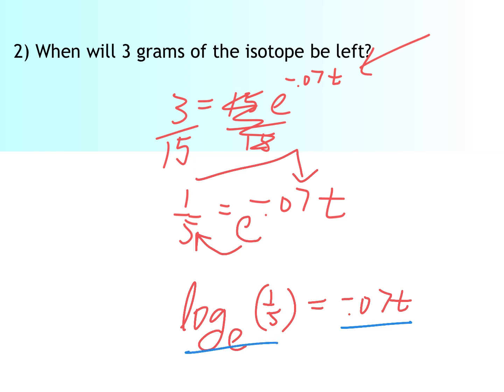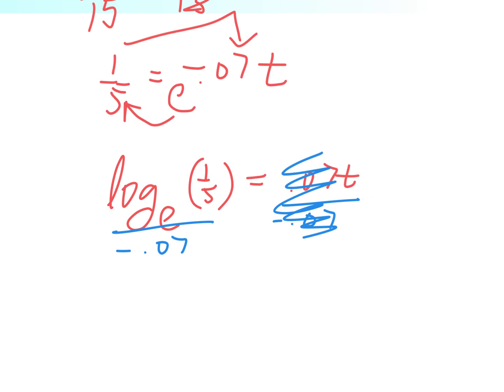Divide by 0.07. Yep. Negative 0.07 technically. And I want to see if any of you looked at that and said, wait a minute, that seems wrong. I did, because I saw that it was negative. Because time can't be negative. But wait, what if ln was negative? That log base E of 1/5, which it is negative. And so then you have a negative divided by negative, which makes it positive again. Yeah, it's negative 0.161.